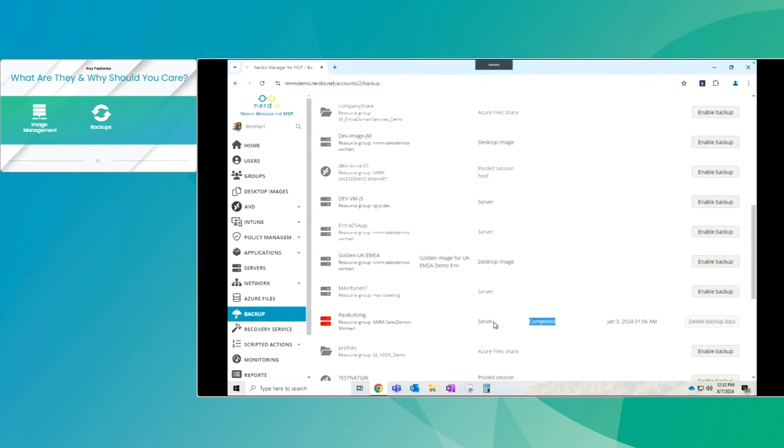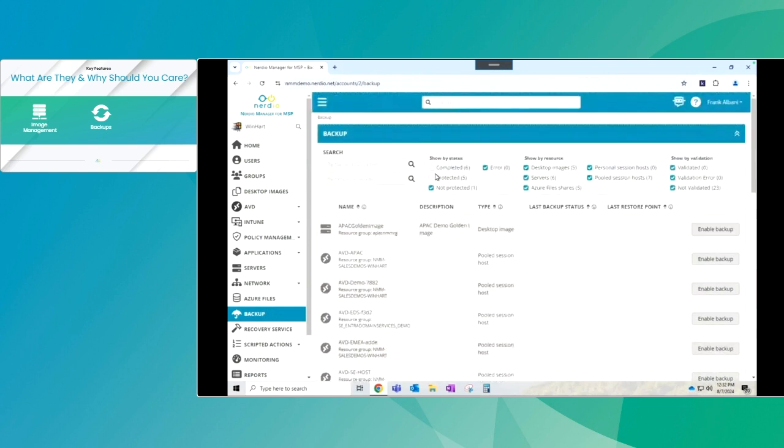It was completed on this server, but it's not actively backing up any longer. What likely happened in this case is that machine was decommissioned, but we wanted to take one final backup before this machine went to its final resting place in cyberspace, right? So that was the idea there. And you just want to keep that historical backup just in case you need something down the line.